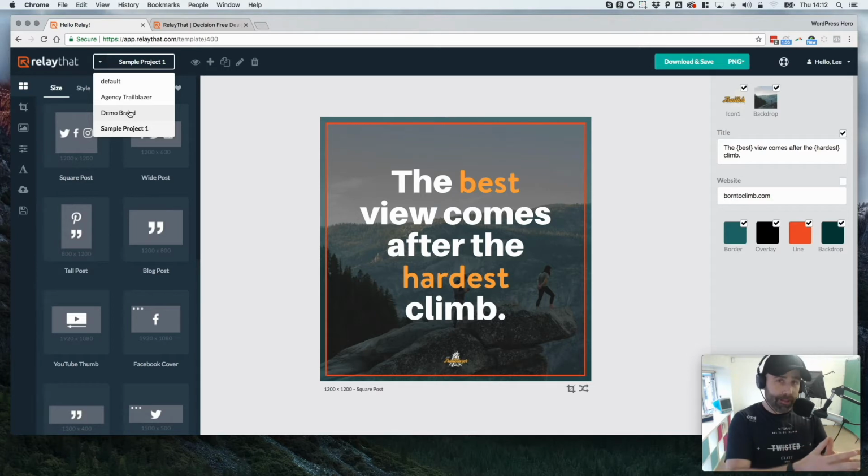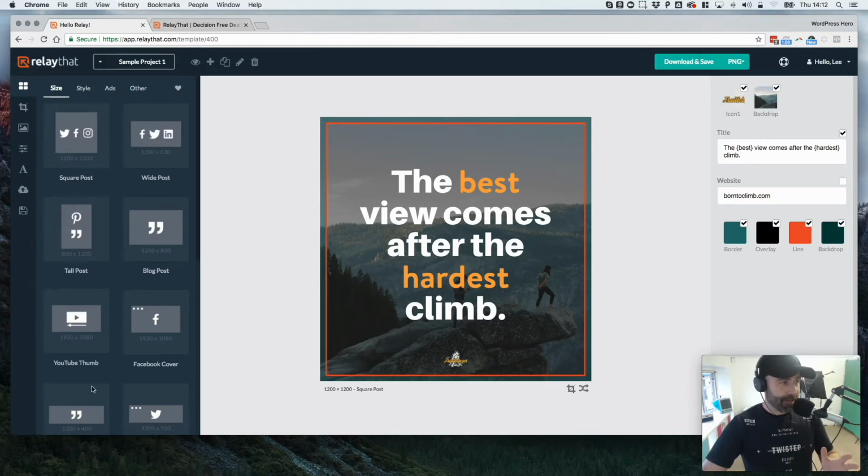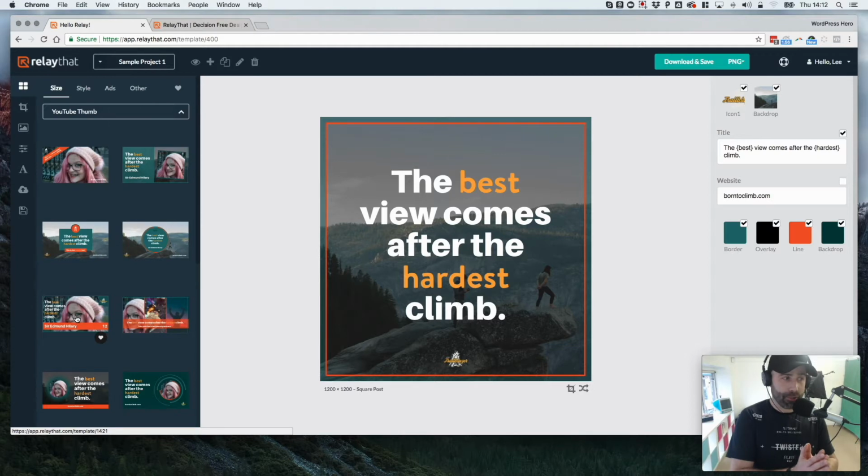Once you've got your brand all set up, we then have the interface down here, which allows us to select what type of content that we want to create, what kind of image, what shape, etc. And they've already got in here tons and tons of images. For example, YouTube thumbnails, they have blog post sharings, they've got Twitter headers, etc. And the team there are adding more and more as they go. So let's just take a quick look at creating a YouTube thumbnail.